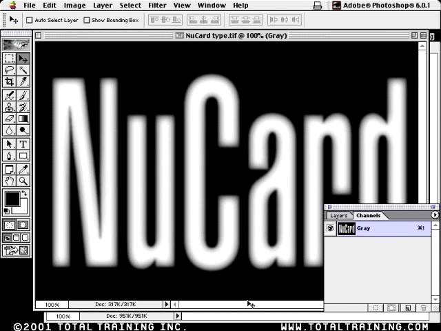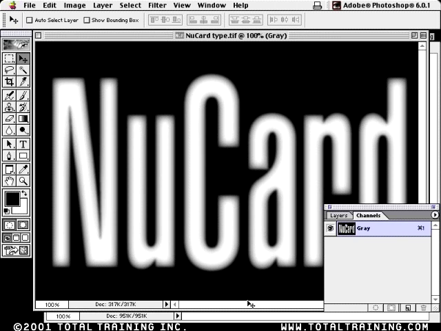What's the problem with this as a displacement map? Well, it's black and white. This time we're doing a vertical displacement map, not a horizontal one. So the black would displace the pixels downward, and white would displace the pixels upward. But I don't want that much movement going on. I just want a little bit of upward displacement. I don't want any downward displacement, so I don't want any black, do I? I just want neutral gray where we're now seeing black, so there's no displacement in that area.